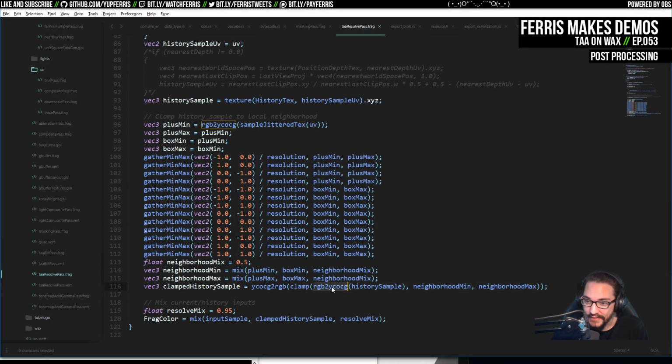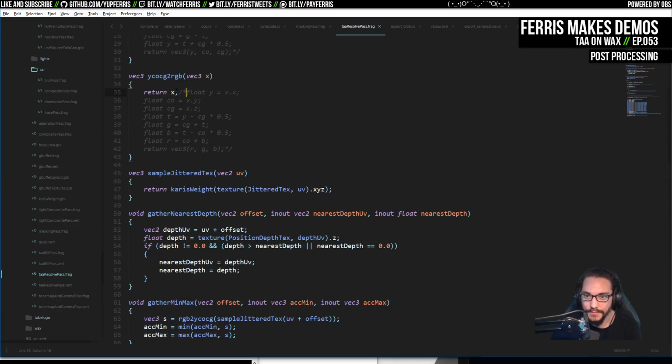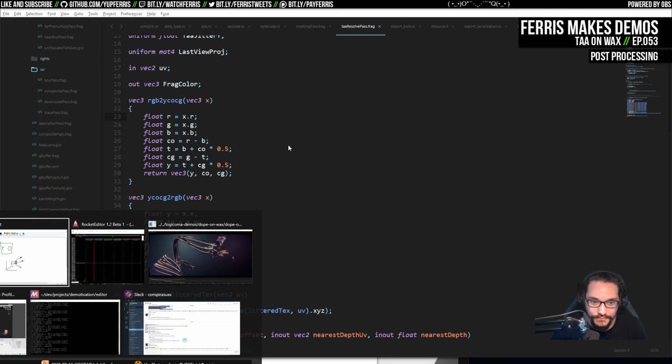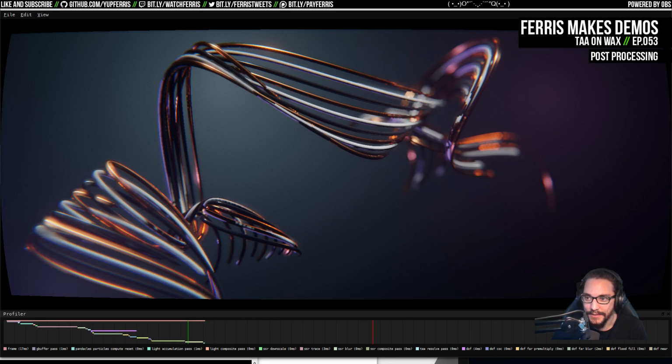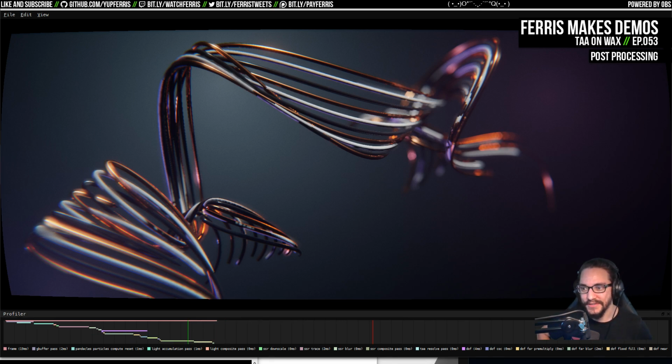So that I have done, and that's why I have this RGB to YCoCg, because that's one of the easiest color space transforms, and then you have that property that one of your axes is luma. Yeah, it's kind of the same as chroma subsampling. If you were to clamp in an RGB space, then you're sort of subsampling in all directions, I guess. If you clamp with a box that's oriented in the luma direction, you're at least only subsampling in one. I don't know, it's a bit messy. It's one of those hacks, but it makes sense.